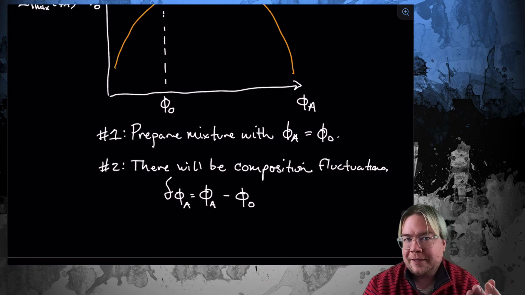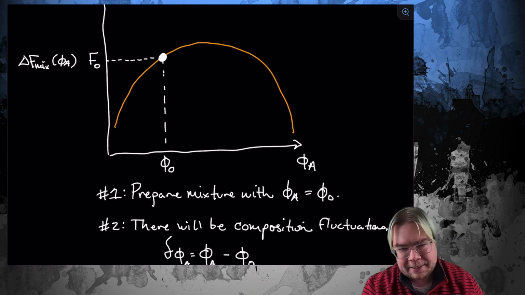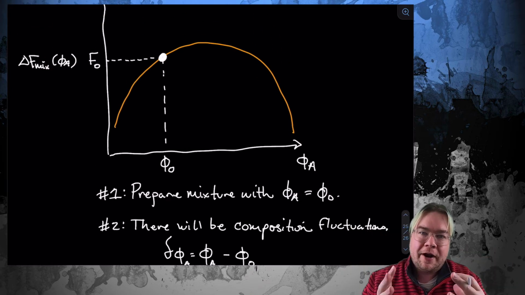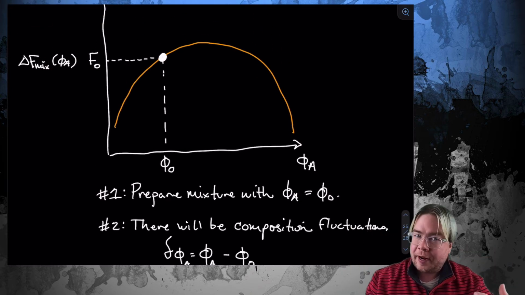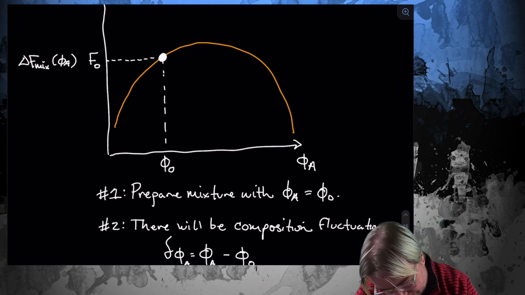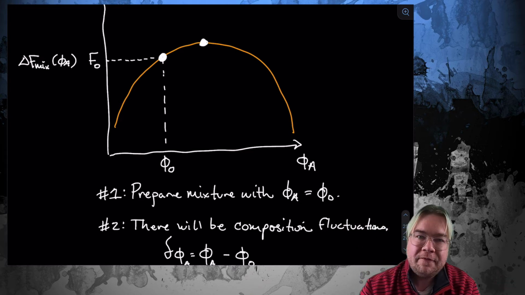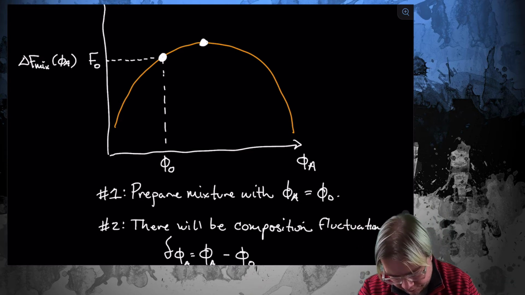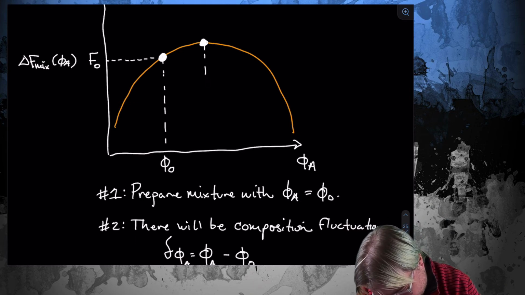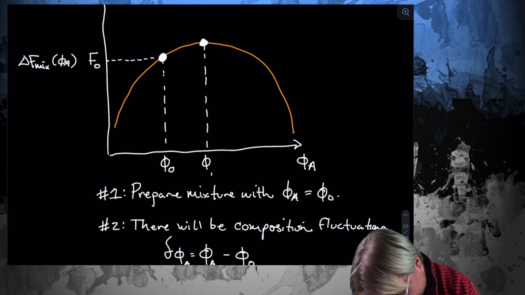Now in the graph, what does that look like? Well, things are sloshing around, right? So in some regions, there's going to be more A than B. In some regions, I'm going to create something that looks like this. In other words, there's going to be some phase that has an increased free energy, and it will have a composition of A in there, let's just say equal to phi beta.